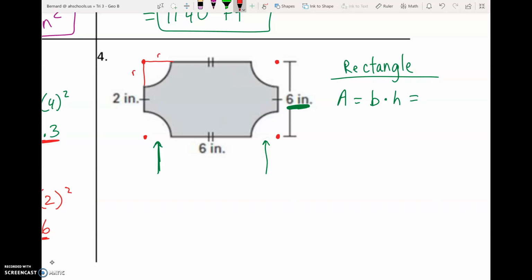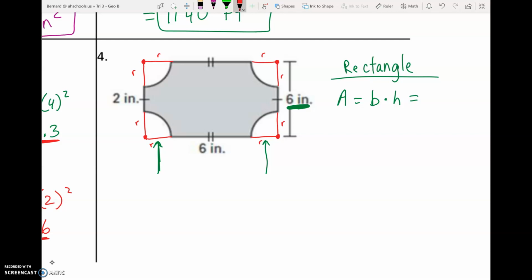And radiuses are always the same. So those two are both a radius, and these two are both a radius, and so on for each corner. So we need to figure out the radius of our circle. It's going to help us complete our entire rectangle, which is huge, but it'll also allow us to work with finding the area of those quarter circles so we can eventually subtract them away, right?